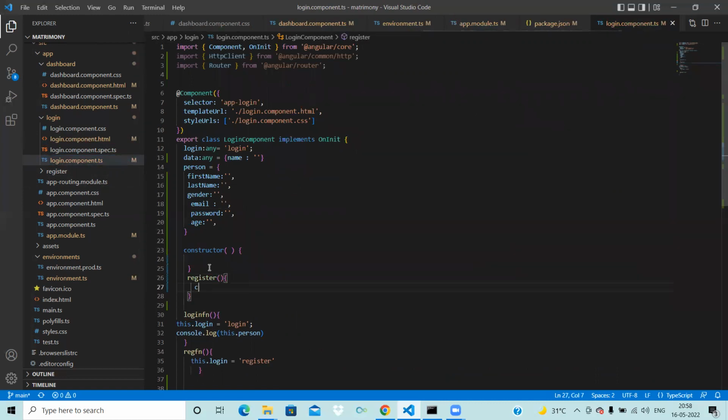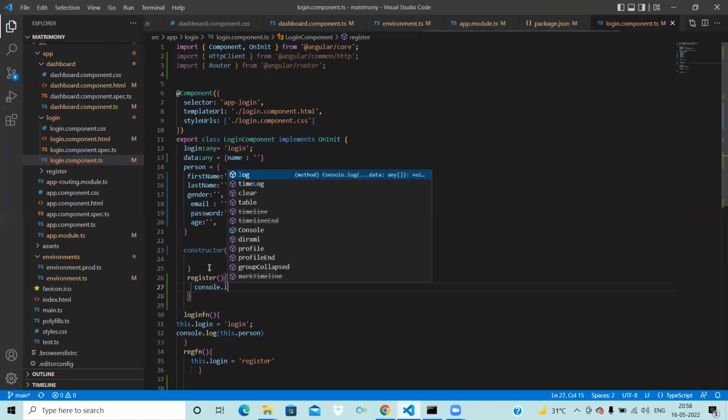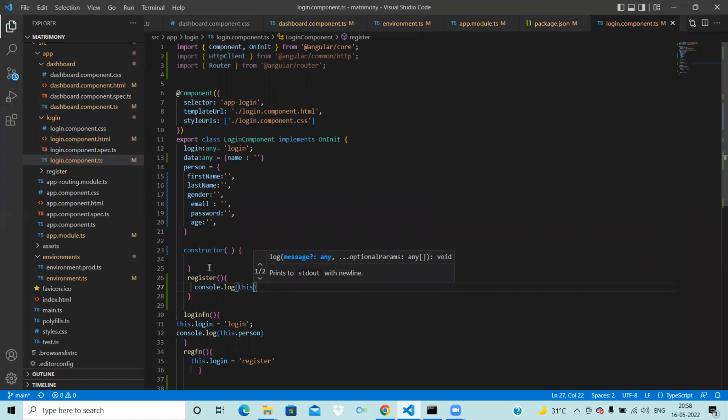The simple thing I will do first is console.log this.person. I'm checking whether, after filling the form, I can see all the details of the person in the console.